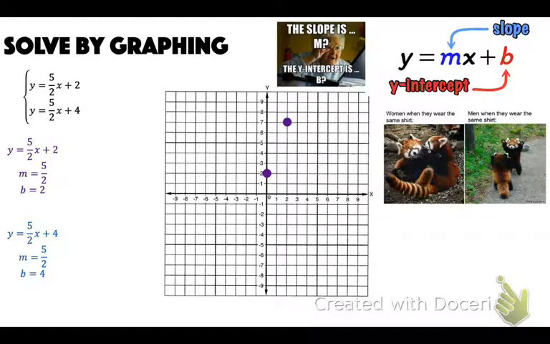So that's that point right there. And I'm going to do the same thing with the blue line. It has a y-intercept of 4 and a slope of 5/2. So I'm going to go up 5 over 2 right there, and then we have that line. And notice these lines have the same slope, which means that they are parallel, which means they are never going to cross. So they're parallel lines. There's no solution there.